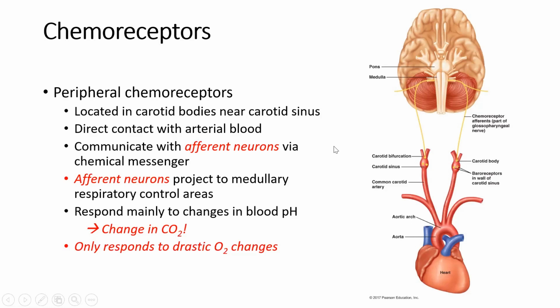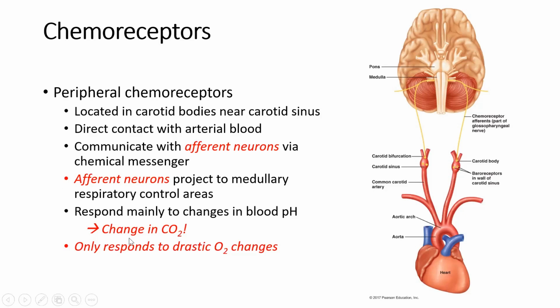Now, these are going to then communicate to these areas of the medulla. So on afferent neurons that are going to the brain, remember afferent means going to the brain, they're going to then project their signals to the medulla oblongata, specifically to the DRG and the VRG, those two respiratory centers. And if we see different changes in our different gases, they're then going to instruct those respiratory groups to change the rate of breathing as a response to those changes in gases. So this is kind of a homeostasis loop, if you think about it, right? We've got sensory receptors sending things to the integrating centers and sending responses down to muscles.